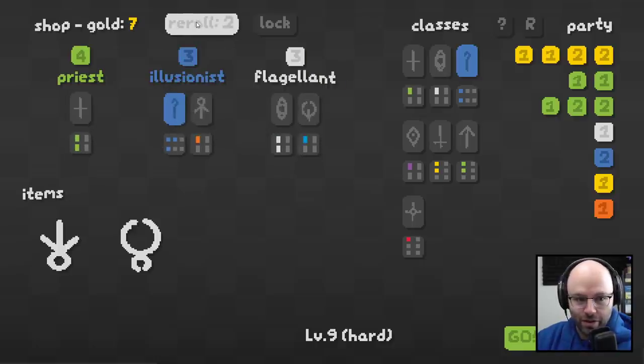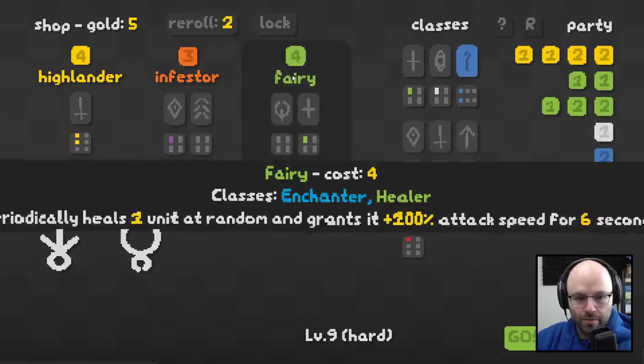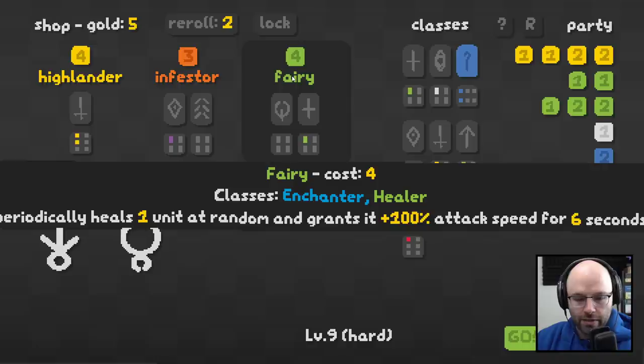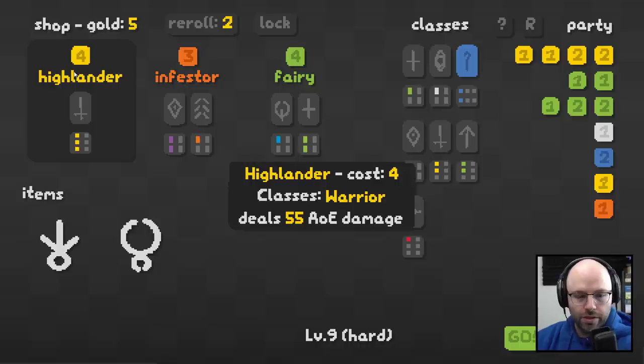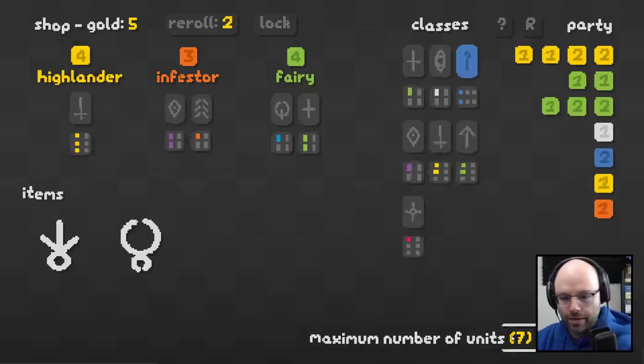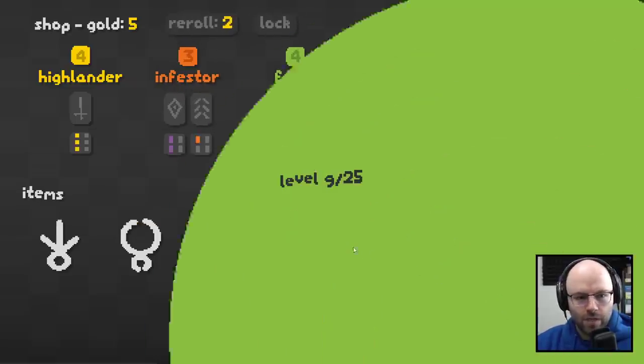He finally gets it. Reroll again. Reroll again. I don't care. Okay, I care. But we can add a new thing. Fairy. Periodically heals one unit at random and grants it attack speed for 6 seconds. Or Highlander. It gives extra defense to allied warriors, but what do you do? Deals 55 AoE damage. Okay, well then. Oh, maximum number of units of 7 has been reached. Never mind then. I'll put down my weapon.